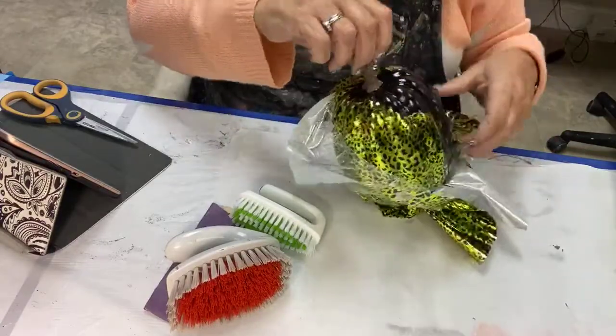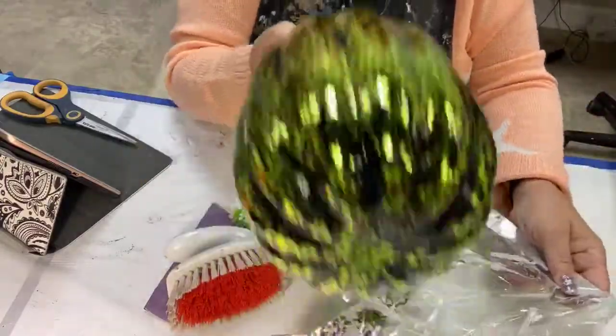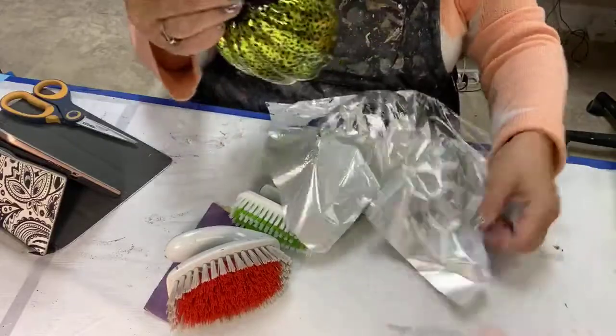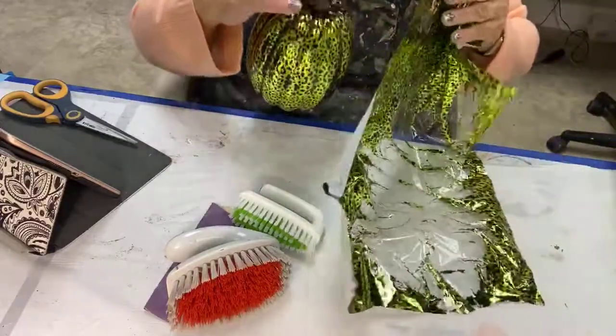Oh yeah. Look how cool that is. All right, I have a little bit left to kind of put together here.